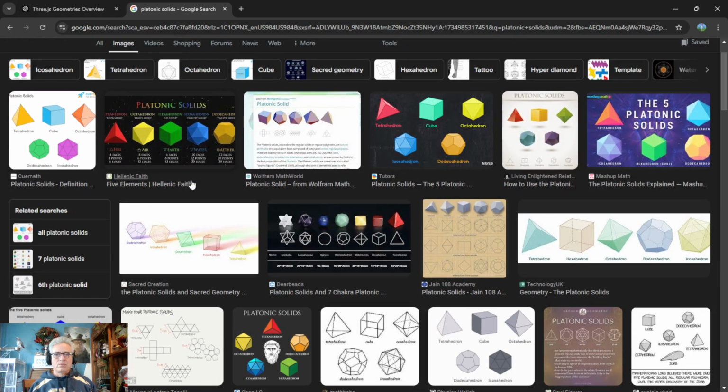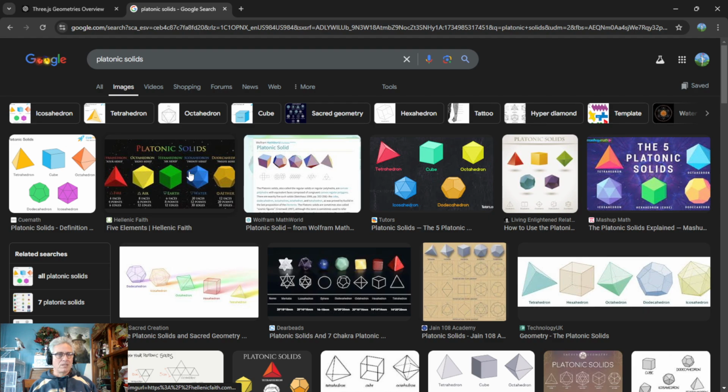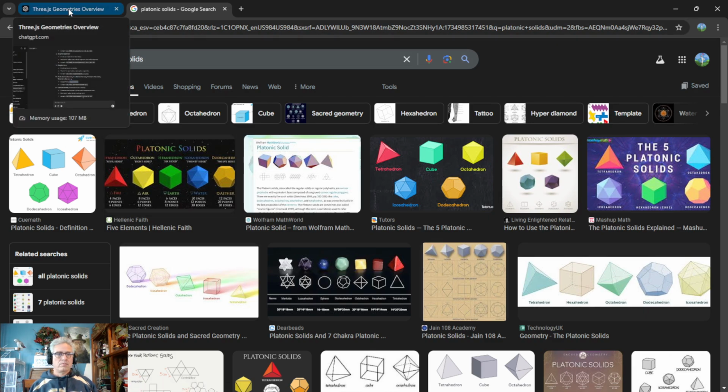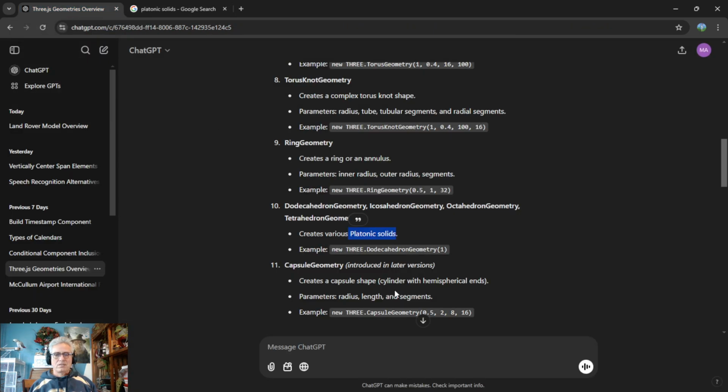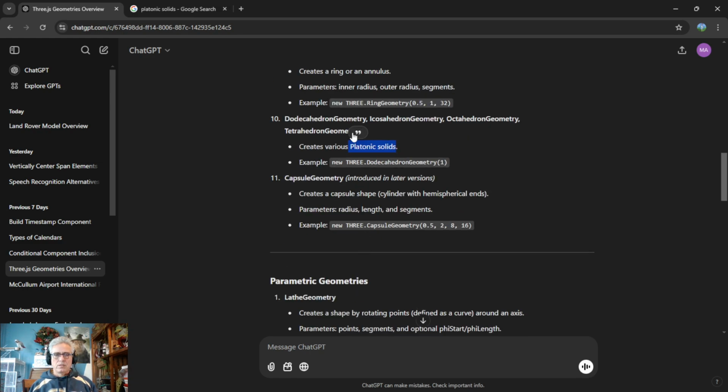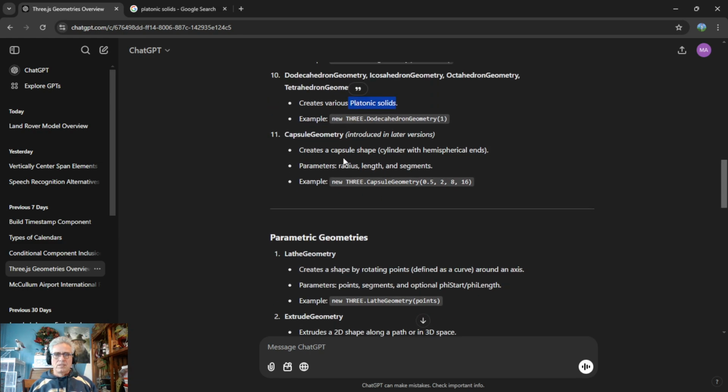So yeah, I don't really understand how platonic solids would work with this, because do you give it a radius, or I don't know. How do you do it? Because it says example new icosahedron. Oh, okay. I guess this is probably a radius or something. And then I guess you get a number of different things.